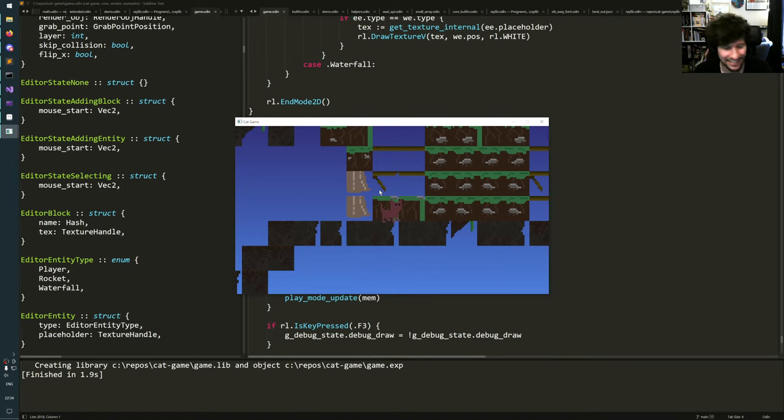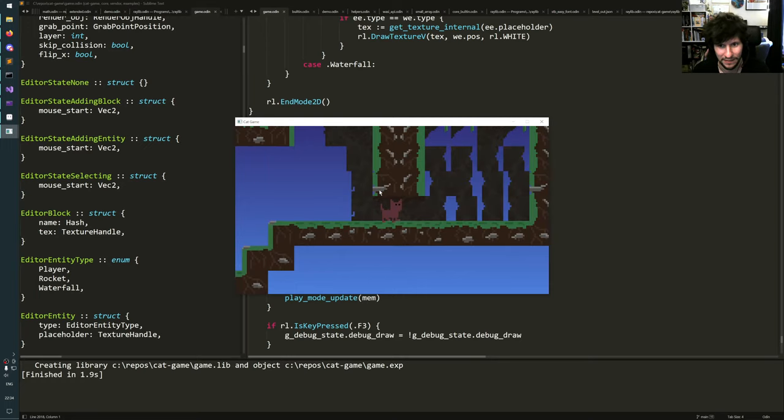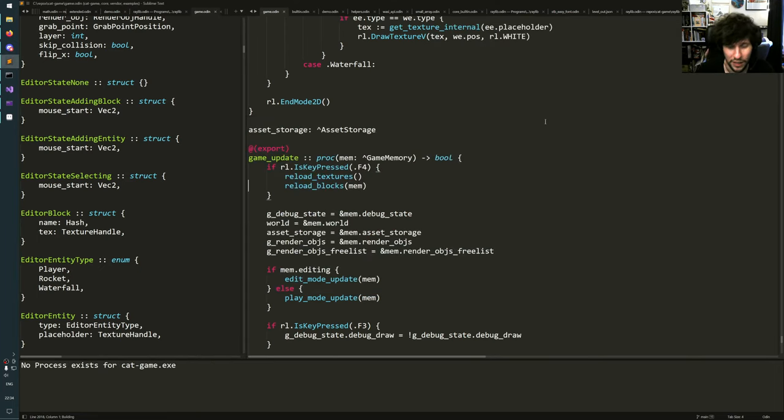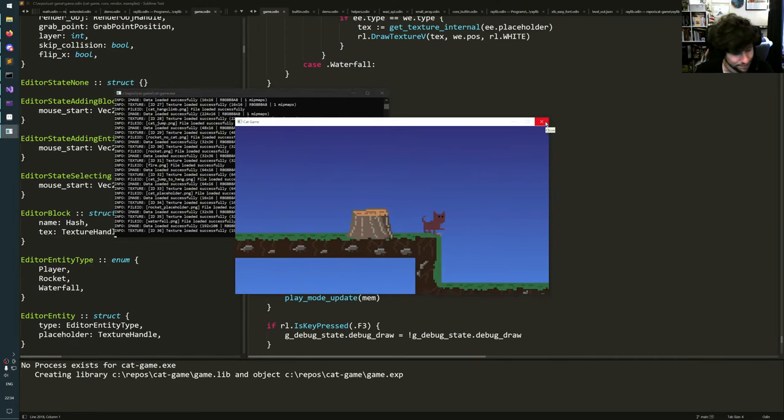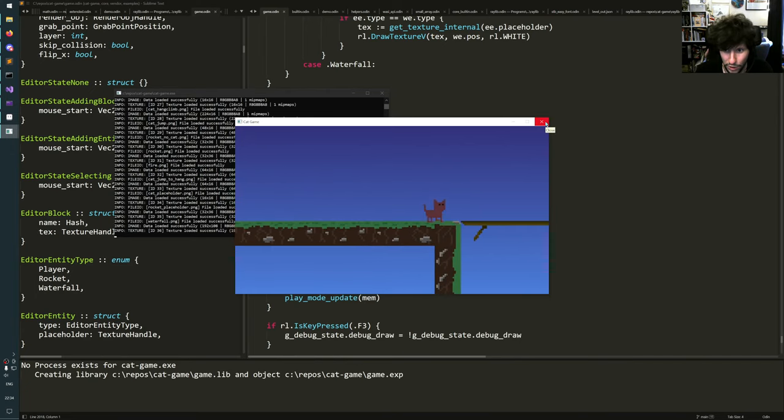Mama, my game broke. What happens if I press it again? Mother of God. Why does this happen? It's unloading the textures and reusing the slots. Is that it? Wait, did I just break my whole game? No, I didn't press save, so it's probably fine. I have save in my editor now. I'm a grown up. We're just innocent men.